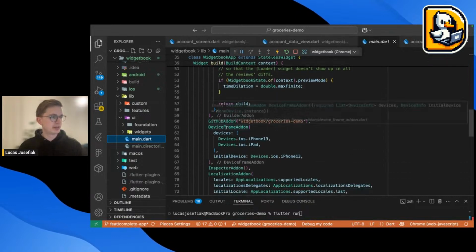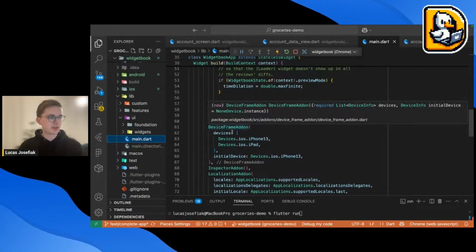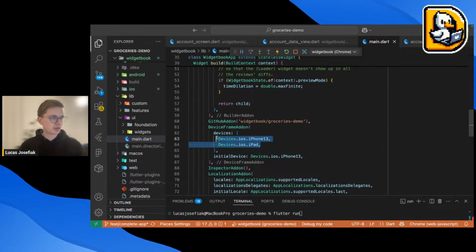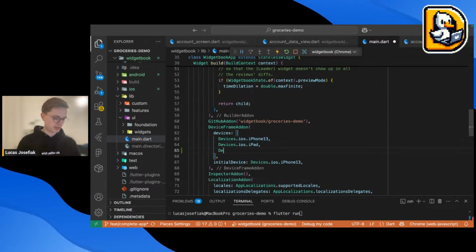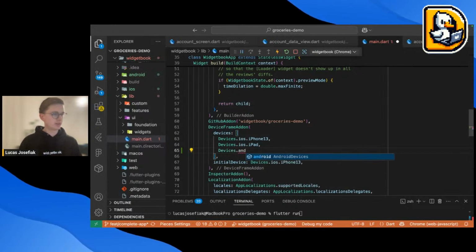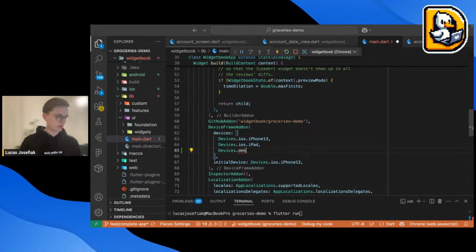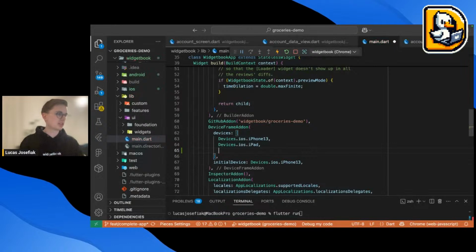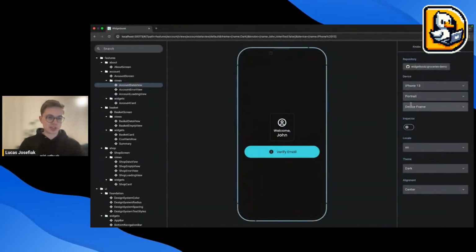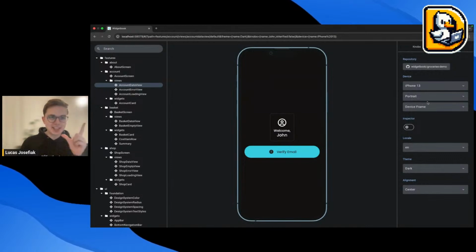And here we are just returning the Widgetbook. And we have a device frame add-on. And that device frame add-on takes devices. And in here, just with 2 lines of code, I configured 2 devices. But we could configure a lot more devices. So we could, for example, just write devices here. We could also write .android and then have some Android devices. We could go for desktop and have some desktop devices. So you can add a lot more than just that. But I just wanted to show you how easy it is to use those add-ons.